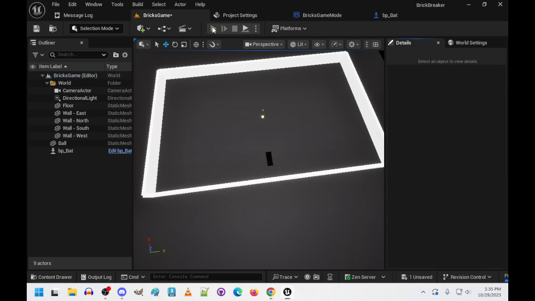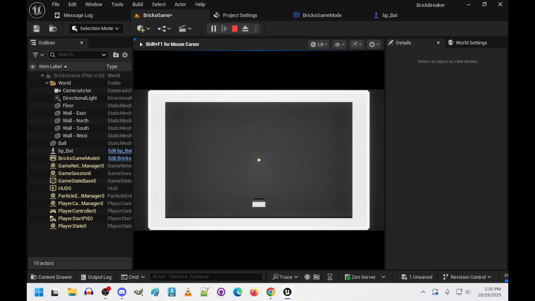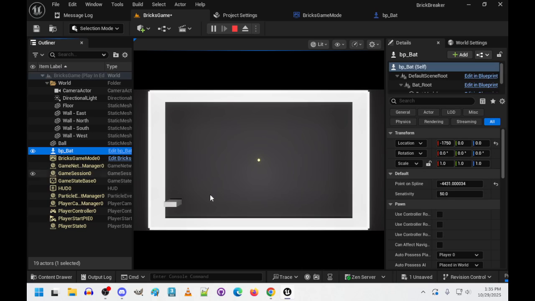So now if we press play, it's not moving right away because I have to click into the scene. And what's nice about that distance, let's go back. Where's the bat? You can see right here, point on spline is going way past that value.